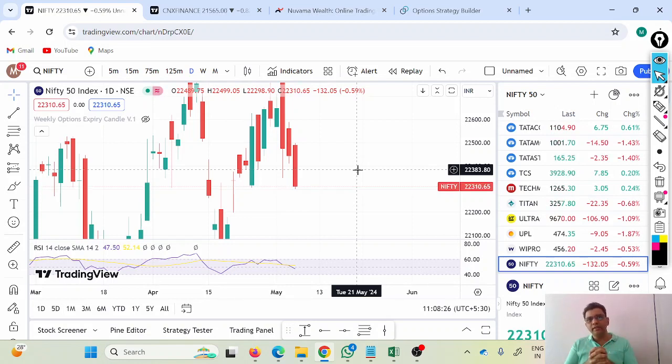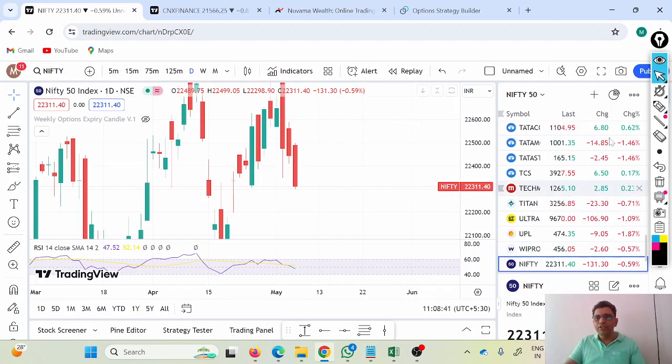So let's go ahead. The market is going on. Today's date is 7th of May, so our first weekly expiry will be on 9th of May, around 2 days from now, and the monthly expiry will be conducted at the end of May. You can see the current spot price is 22,300. So for calculation purposes, we consider the spot price to be 22,000.